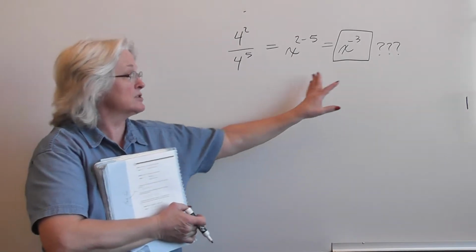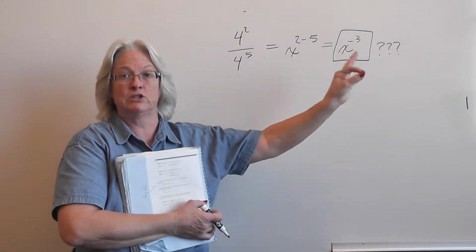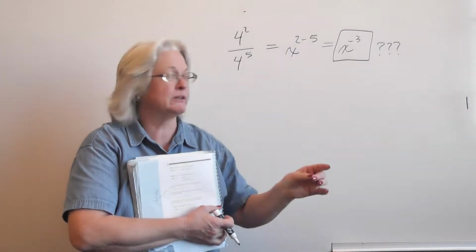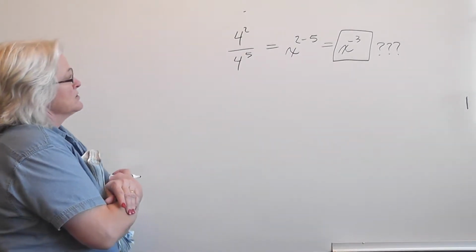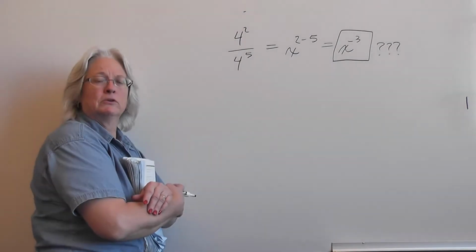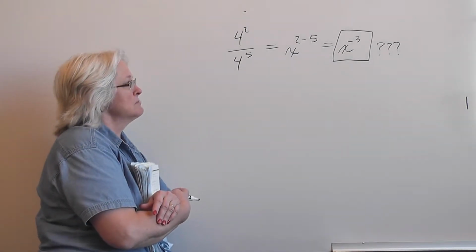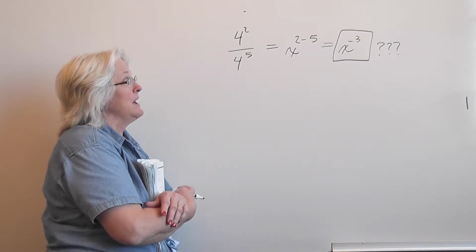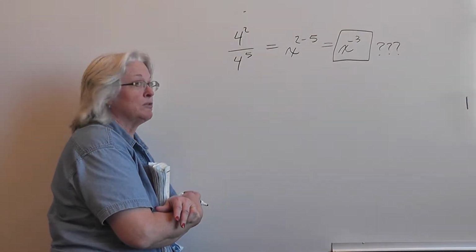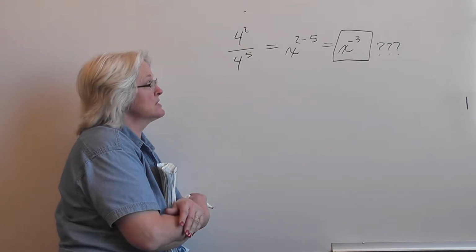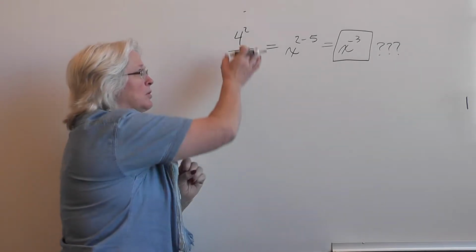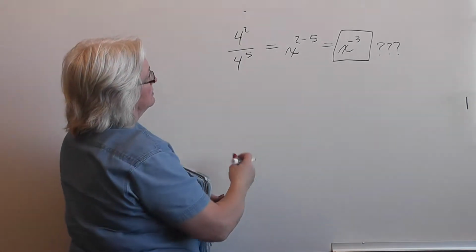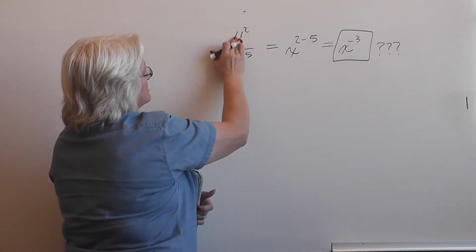And I will tell you that x to the minus 3 is completely true, legitimate, acceptable. You're going to use negative exponents all the time. So instead of using our exponent rule for division that says when you're dividing powers, simply keep the base and subtract the exponents, let's go ahead and multiply this out. 4 squared, go back here to x squared, sorry.